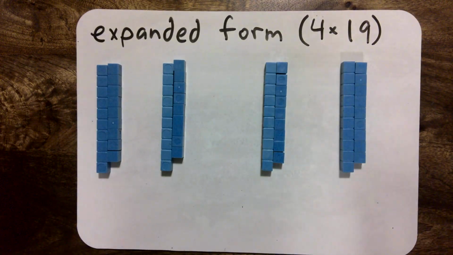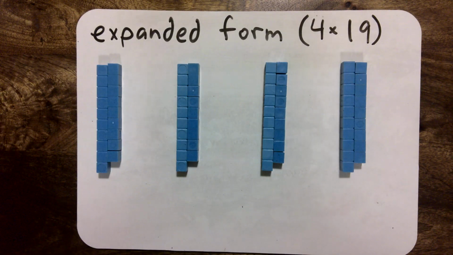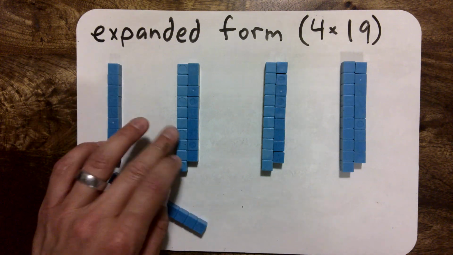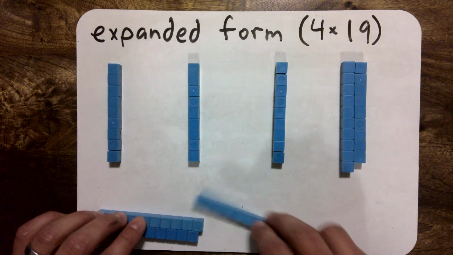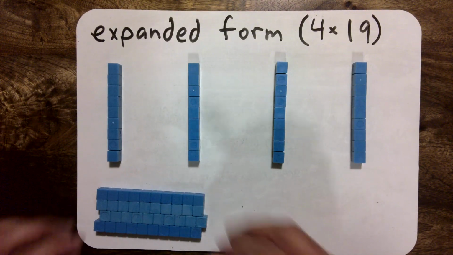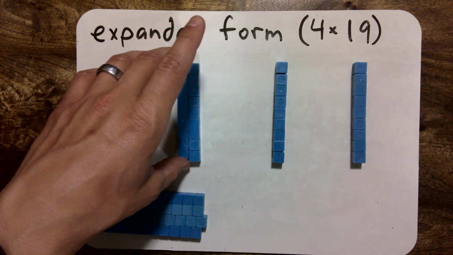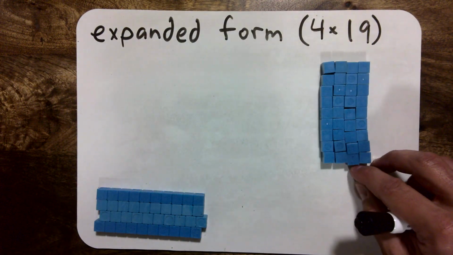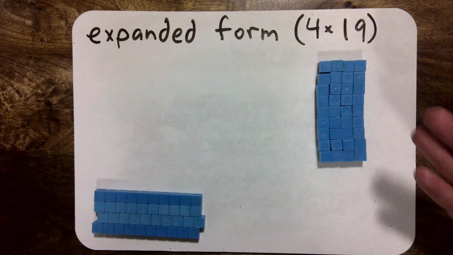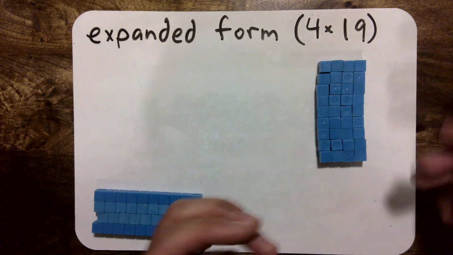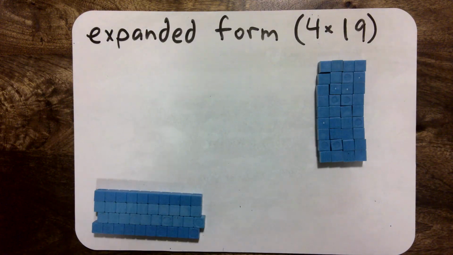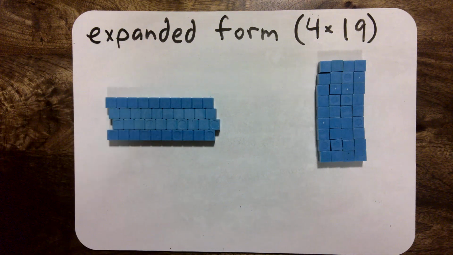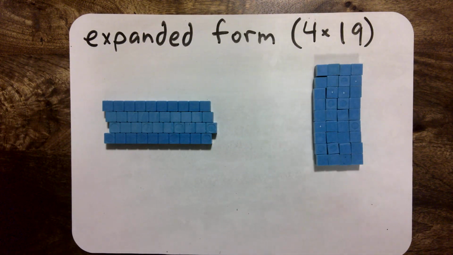Okay, so rather than doing a compensation strategy, it's the exact same problem, 4 times 19. I know I have 4 tens, so we're thinking of these tens separately. So I have 4 tens, so I have 40 right there. And then here I have 4 groups of 9, 4 times 9, right? If that's a fact that we know, we can see that that's 36. If we don't, we can apply some other properties, break that up more, do 3 times 4 times 3 or something like that. But then we have 40 plus 36, so we still get to that 76.